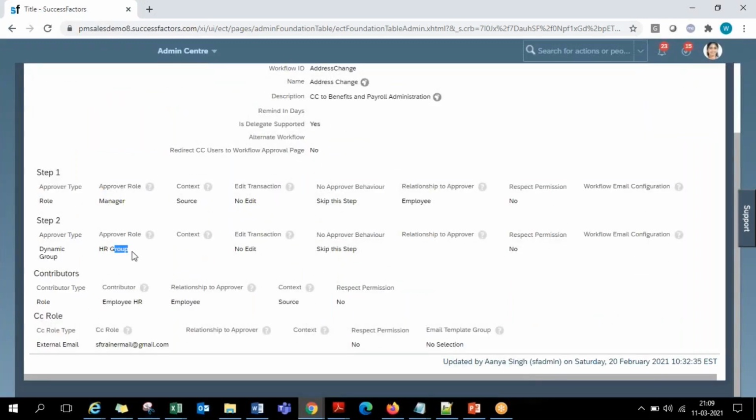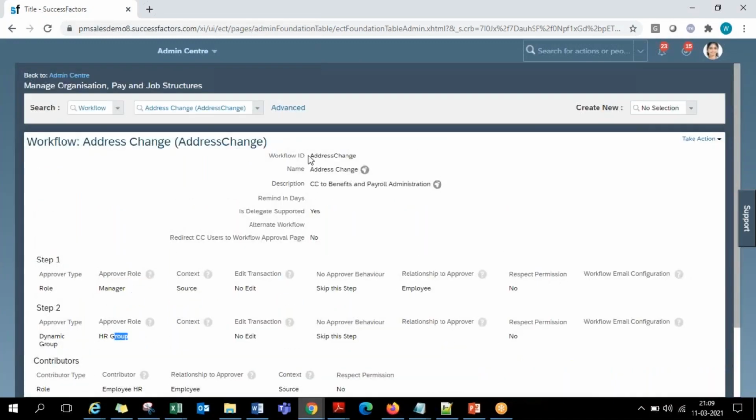It doesn't mean that this is a workflow that will be triggered only for address changes in the system. It's basically a name that you give to any workflow. A workflow is a set of approvers. Either it's a 1 level approval or 2 level, 3 level, 4 level, any number of levels of approvals you can configure. That set of approvers whom you define, you can just give some name to that, so you can call that workflow wherever required. Either you want this approval flow to be triggered when there is really an address change in the system, or for a promotion action you want this workflow, or for salary corrections, or for a leave request.